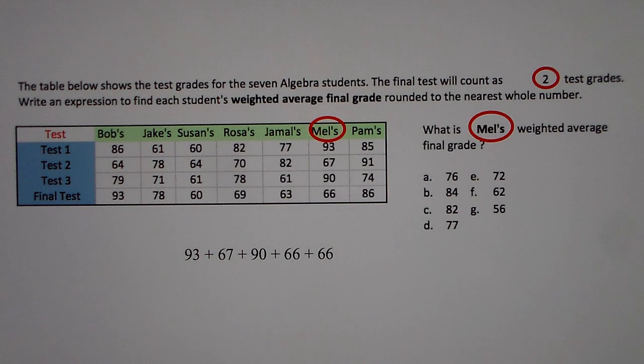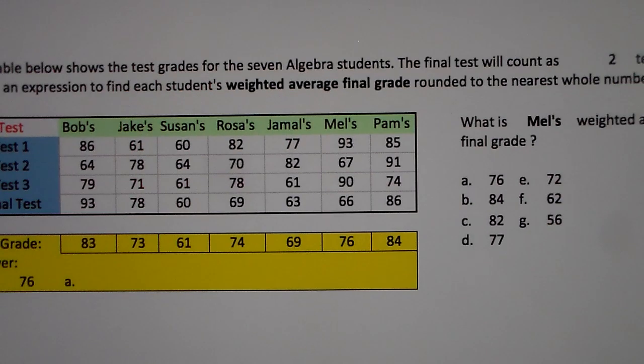There's a total of 5 grades. So we're going to divide by 5. We put that into our handy dandy calculator. And we're going to get an answer of, A, 76. That's going to be our final grade there, 76. So you can see that grade, that 66 for the final test really brought her down as far as her overall grade.